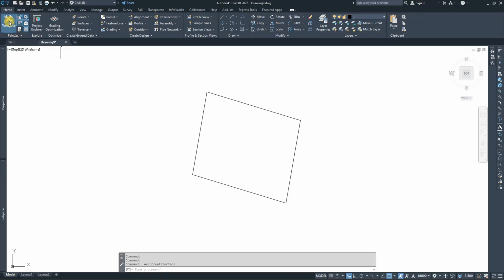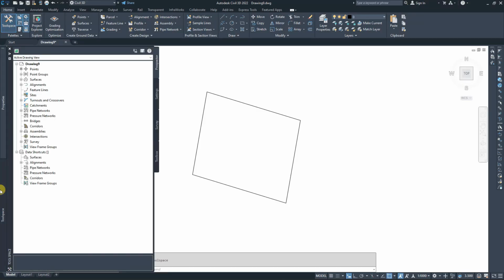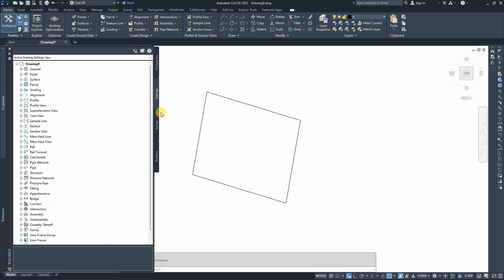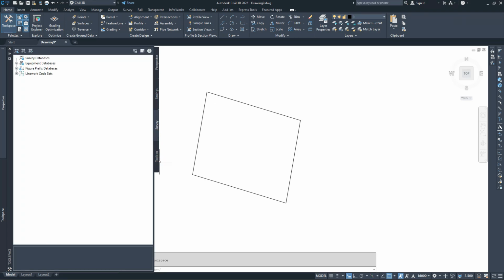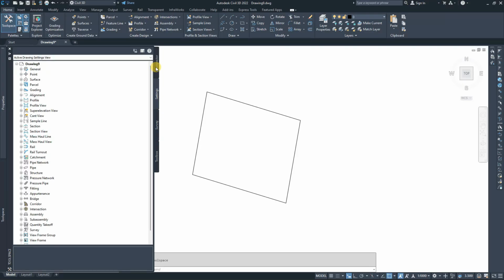So to define the surface, we are going to be using Toolspace. To get the Toolspace, you come to your palette. As long as you're using Civil 3D, you have a Toolspace where you can click on and this will show up. So this showing up, you come to Surface, under Prospector. There's Settings, there's Survey, there's Toolbox. All of these have their own different uses.